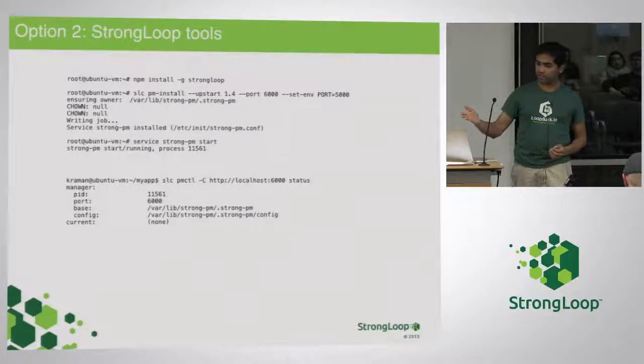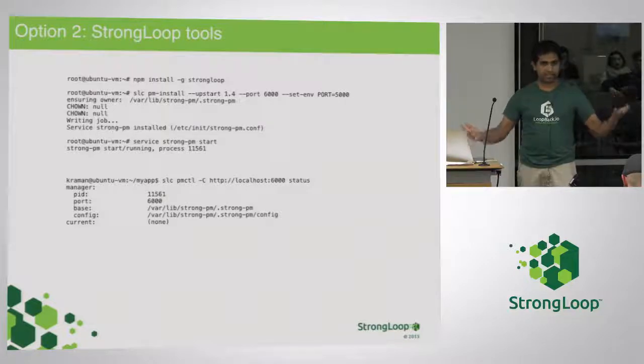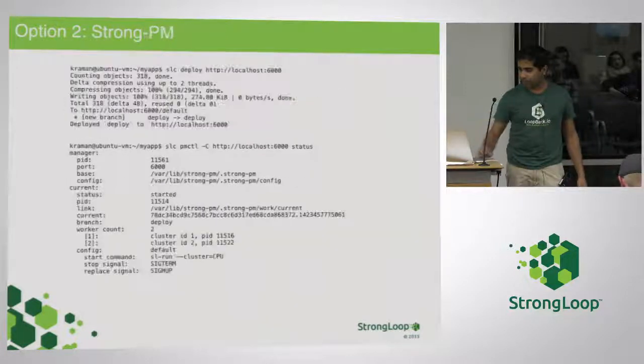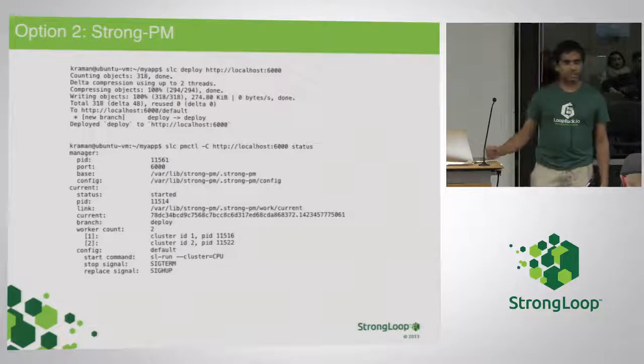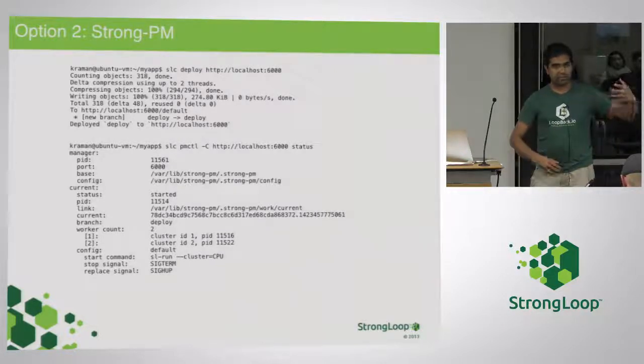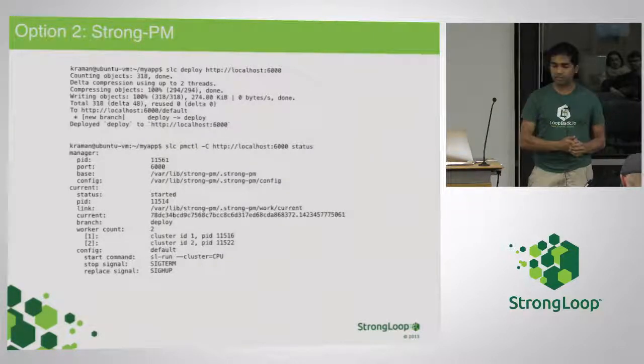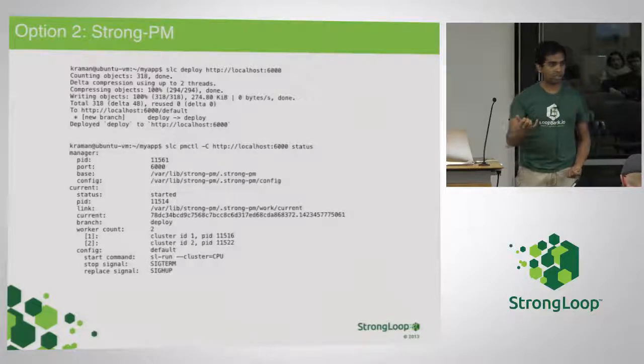And after you have done that, then you can take a look. Of course, when you first started it, there was nothing installed over there. So you can do SLC deploy. SLC deploy will then look at your local checkout, or if you weren't using Git, just your local copy of your application. And if you were using Git, it looks for, by default, the deploy branch of your Git repository. And when you do a build, that's how you get that deploy branch.